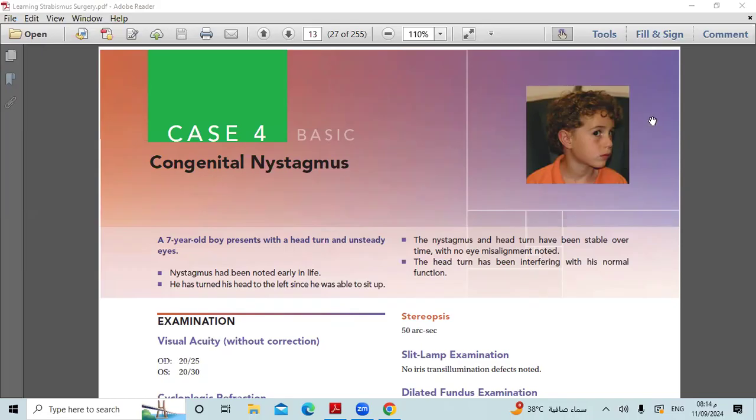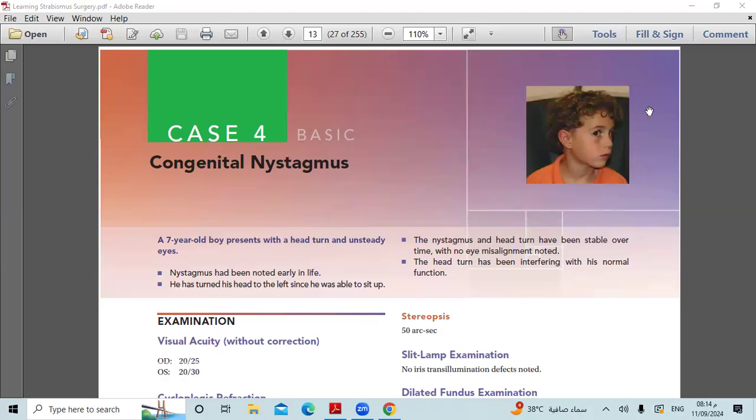So he tries to move both eyes toward the null point, so the nystagmus will decrease and the head turn too. The goal is to move the null point from the right gaze to the primary position by moving the eyes toward the head turn. So when the patient wakes from the anesthesia, the null point should be shifted from the right gaze toward the primary position. Okay, this is now a very easy and perfect explanation.